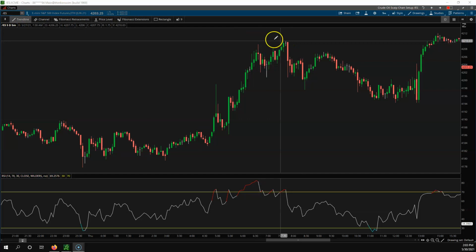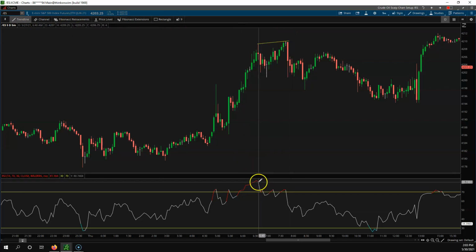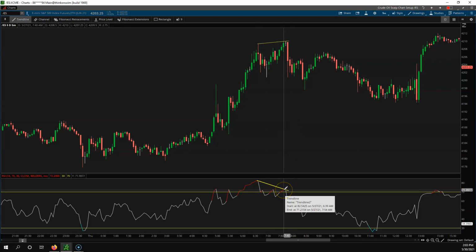When I'm able to identify these, I like to draw a basic trend line on the RSI, the divergence, so we can see it in a visual state. So we see price starting to march higher, up, up, up. We make a higher high above this high, but we see the RSI is really lagging.